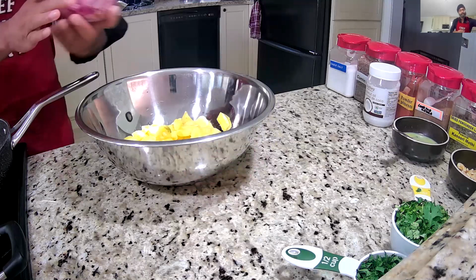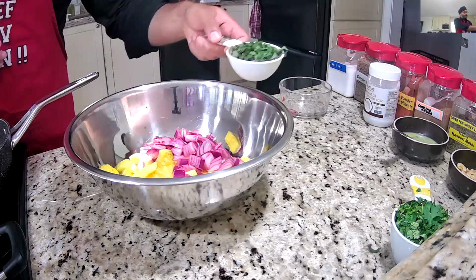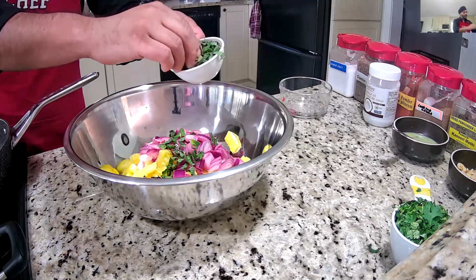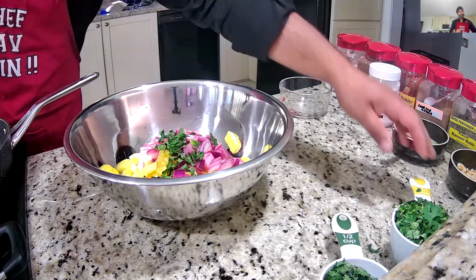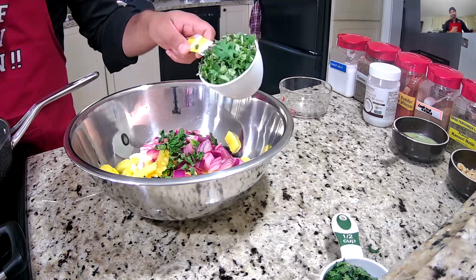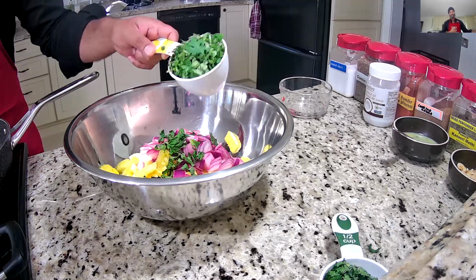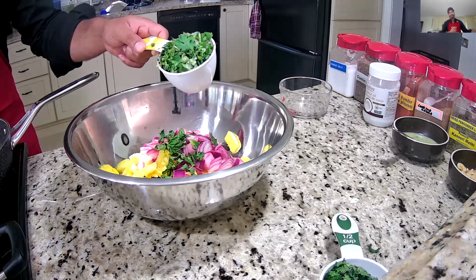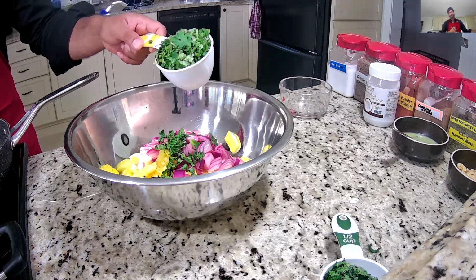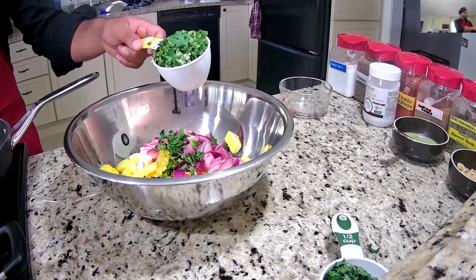So then I'm going to add a bit of mint. I believe it says 1/8 of a cup, but whatever you think is reasonable. Not too much mint because it's a strong flavor, so a little amount is fine. Coriander is big in Indian cooking. I add a bit of coriander to it, but there are some people who hate coriander. It tastes like dishwasher soap, I think, to some people, and I think that's a genetic thing. If you don't like coriander, you can substitute it with basil or parsley or any of those other kind of flavorful leaves in the salad.